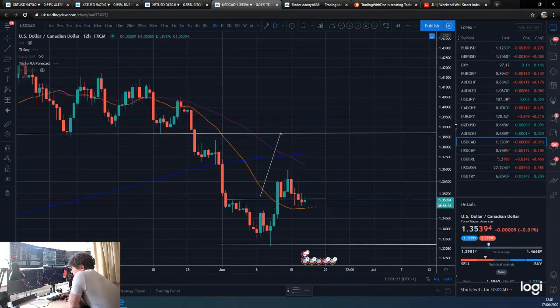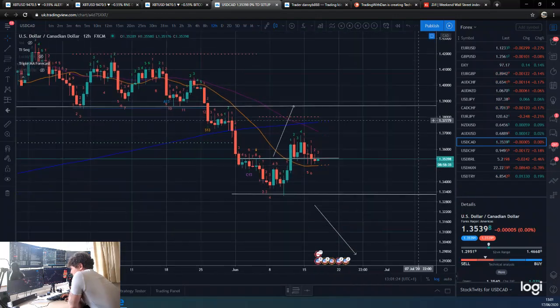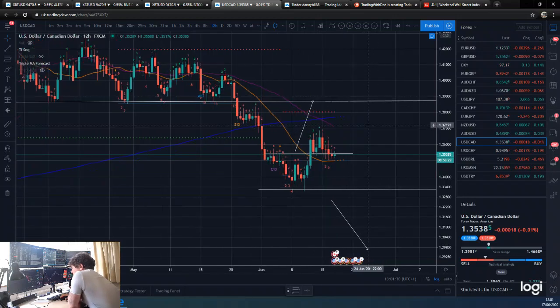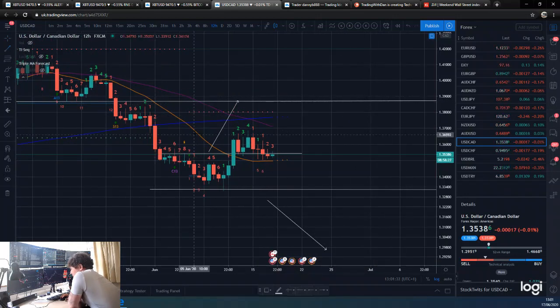Anyway, US dollar, Canadian dollar. Yeah, so this looks like we broke above, we back test. So if we can start to make our way back up again, then yeah, this is the level. We've got a nice horizontal buy level now that we can draw in. So yeah, breaking that, more move upwards.